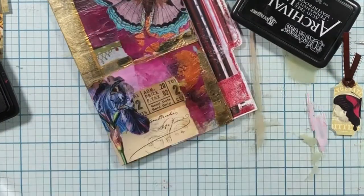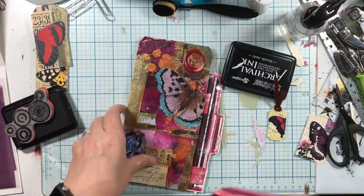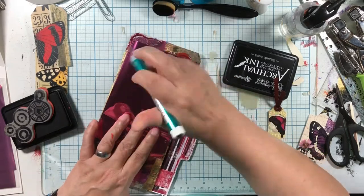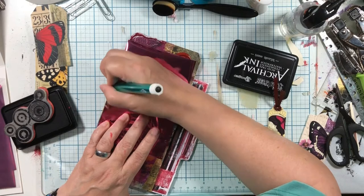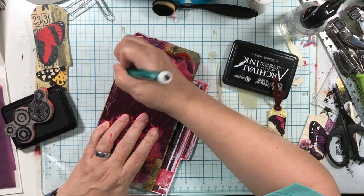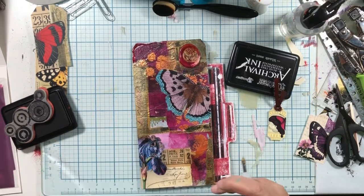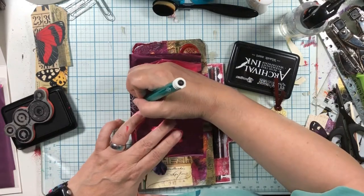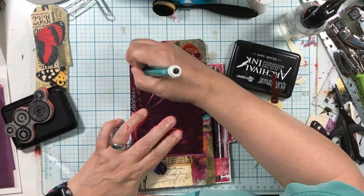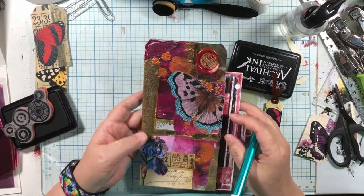Okay, let's see what it looks like. Oh, it looks cute. And it's shiny. All right, you know what we're gonna do too? Let's push it again. I'm gonna come up here. Sign my work. Just looks like scribbles, but that's fine. Let's see. We could say Tara L. Jacobson is an art goddess. So you can't really read it. It's just scribbles, but we all know what it says.